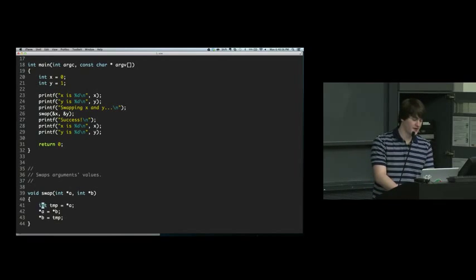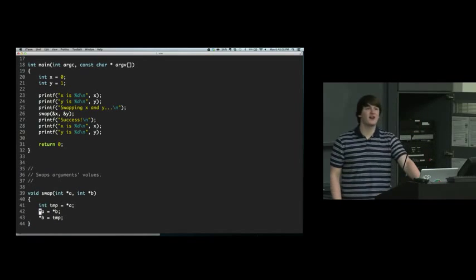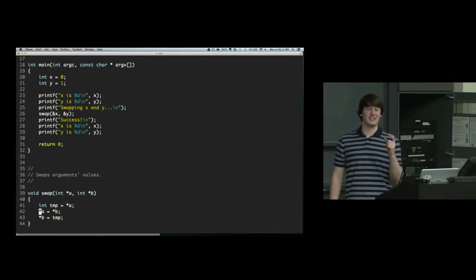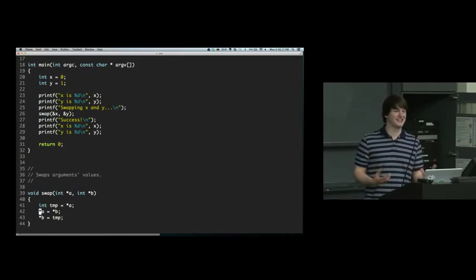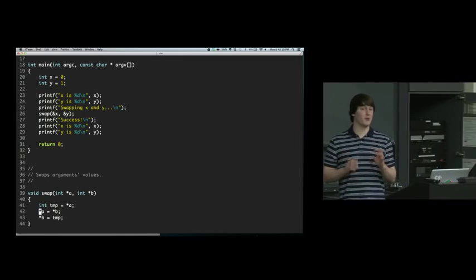OK. So in Objective-C, you won't be needing to do as many explicit dereferences, but it's important to remember that when you're passing these things, objects themselves are pretty much like pointers. And so if you pass an object to a function, and in that function you modify the object, the original object will have been modified. And we're going to see that.